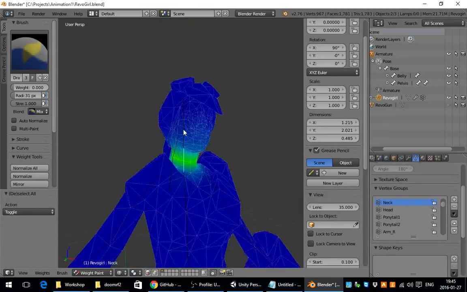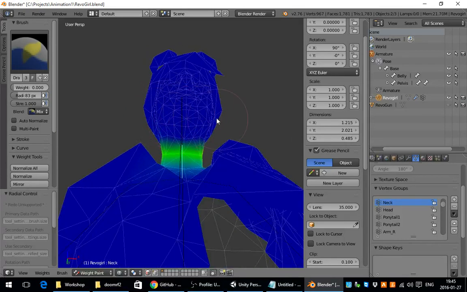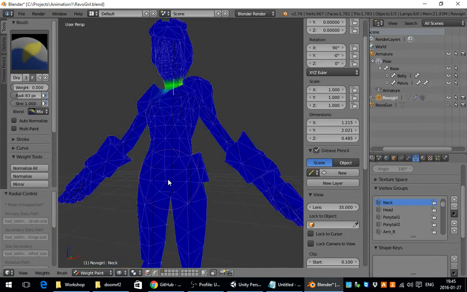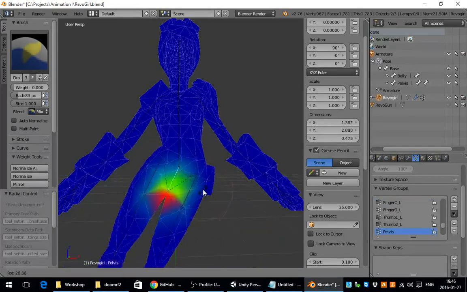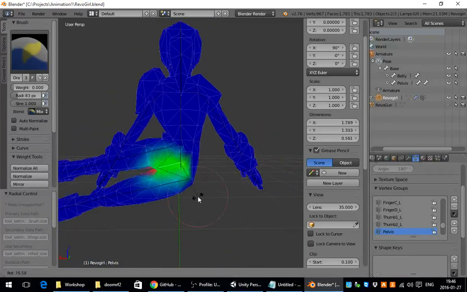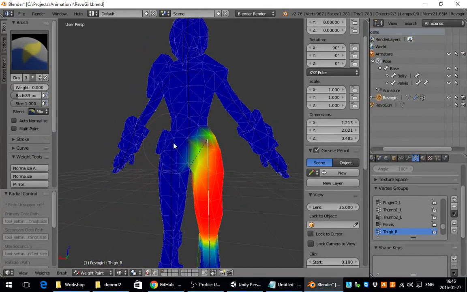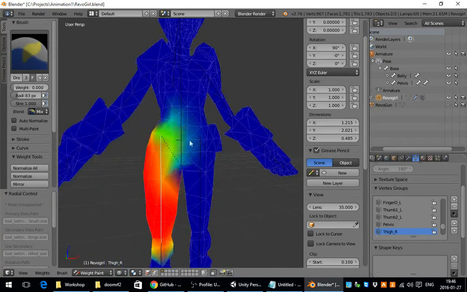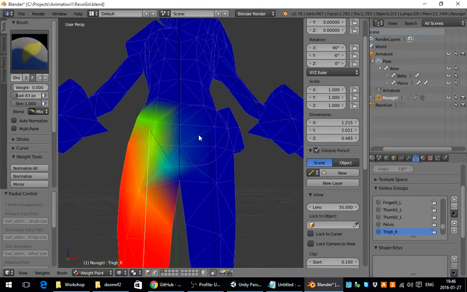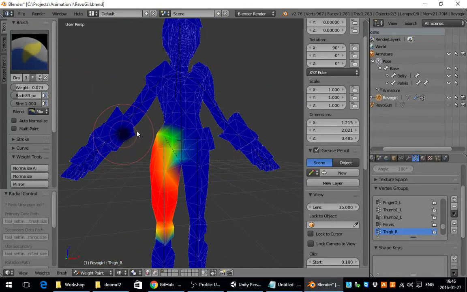And oh, the neck seems to be affecting something we don't want, the face, and that's a quick fix. And then the pelvis would be moving something way too high up. Okay, those are the feet. And yeah, you probably want the legs to also affect something that isn't legs, like the crotch and some other parts, just to make things look a little bit more natural.